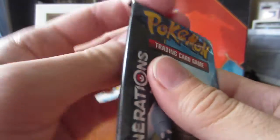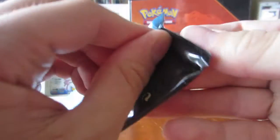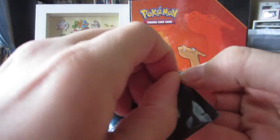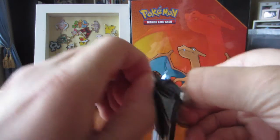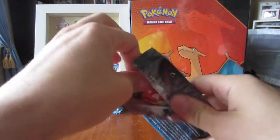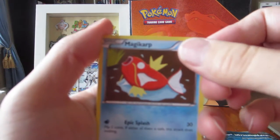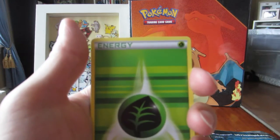Next, we're gonna open Blastoise, because Blastoise is a blast. Man, how do people open these? How do you even open card packs? Hashtag, how do you even? Okay. We have here the Blastoise pack, which opens and gives us Magikarp, fittingly a water Pokemon on the front. There's a fire Pokemon in the front of the Charizard pack, so I'm interested now.